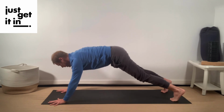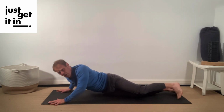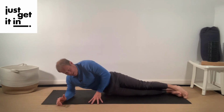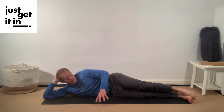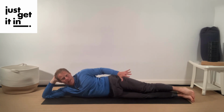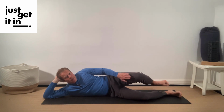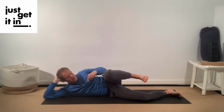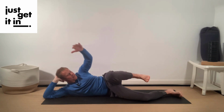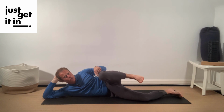Head forwards to plank. Lower all the way down to the floor. And then you lie on your right side of your body. You support your head in space. If you struggle to balance with the legs stacked, you bend your bottom leg a bit. That left knee pulls up. Visually, I'll be doing the opposite of you. Okay? Left hand outside the left ankle. So the left knee pulls up in front.